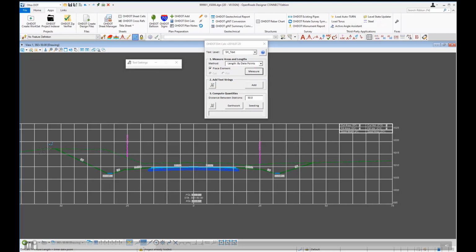I've seen different designers do this differently, but you can extend this length. You can start it wherever you want or end it beyond the actual proposed limits. Some folks like to go to the construction limits. Others like to go to the proposed right-of-way line. For now, I'm just going to use these proposed graphics here, and I'm just snapping to the endpoints of each one of those. And when I'm done, I'll just reset.